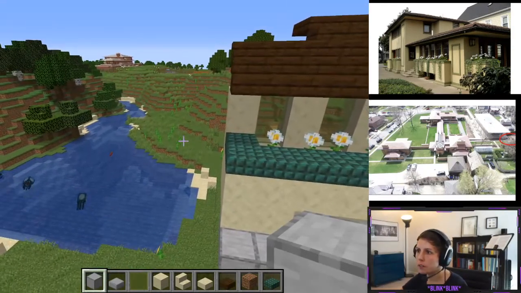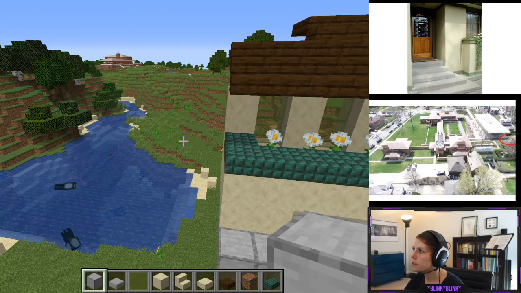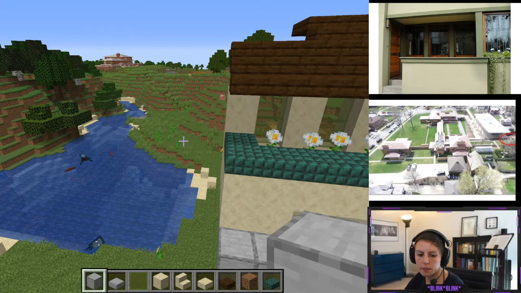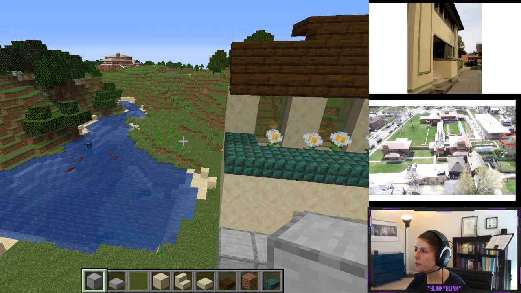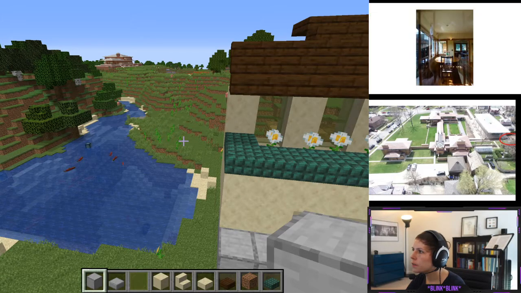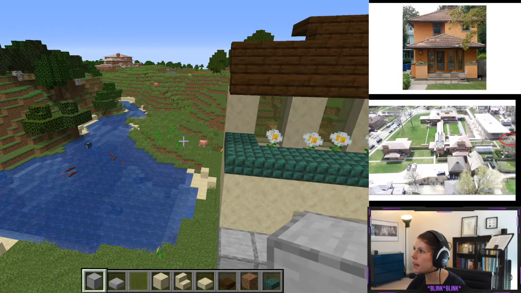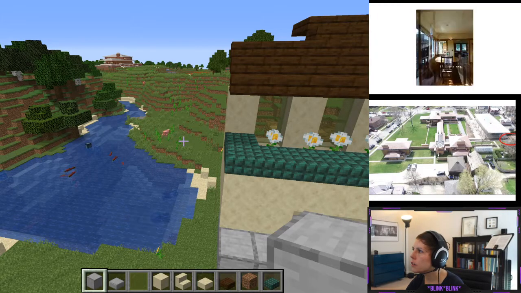Okay, now we tackle the door. This one's gonna be tricky. Yeah, here it is. I'm looking for, I think this is the second door, in the back. Yeah, like back here. I think there's two door entrances.